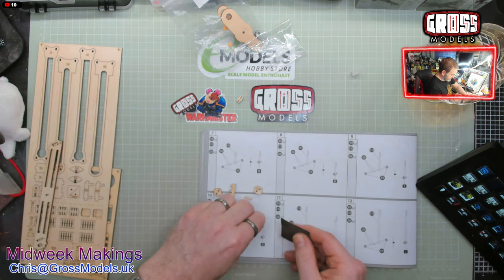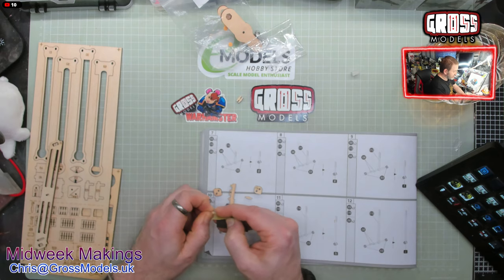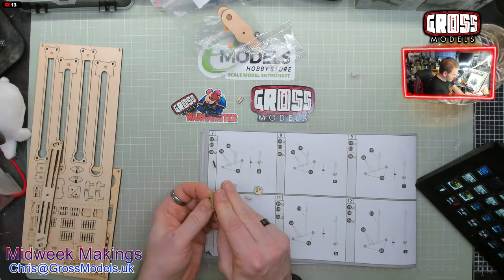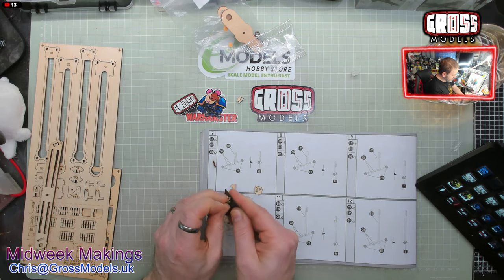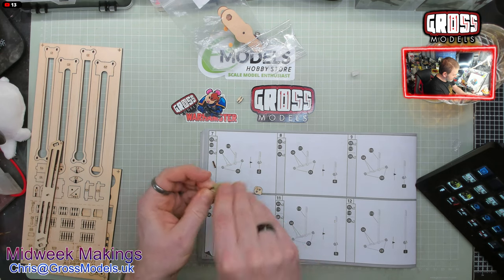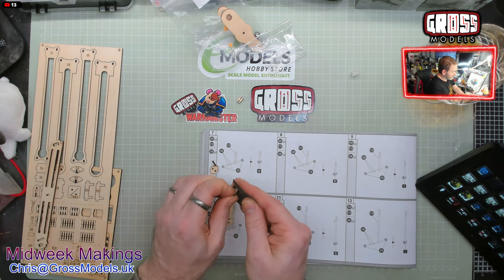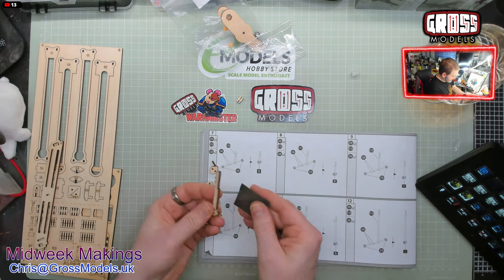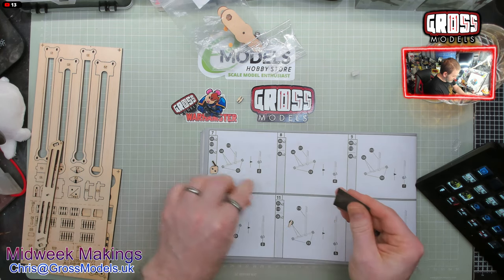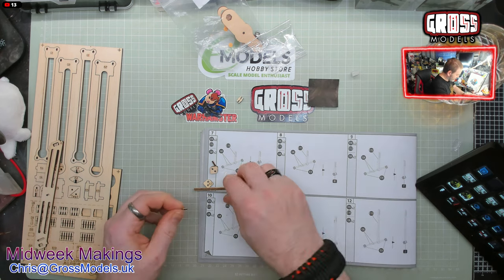So before I get into anything, I'm going to give these a quick sand because they'll be the bits that hold it all together. So you need them quite able to fit through. And the edges of these, again, if they're going to be moving surfaces, you need to make sure there's no sharp edges, sharp nubs. But even if they're not, it makes it look a little bit nicer if it's sort of polished. Just no sharp bits sticking out of it. Right, let's get rid of the nasty bits. There we go. And then we can see about putting it together.